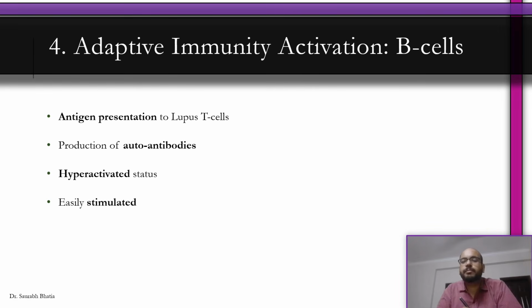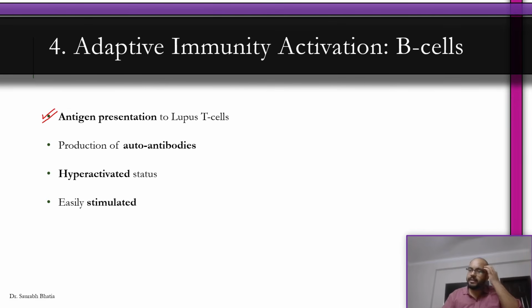So what happens when B cells are activated? These B cells, when they're activated, can also act as antigen presenting cells to lupus T cells, further increasing stimulation. Now remember the dogma of the immune system. Any immune response will increase itself, which is known as positive feedback. It will also make efforts to stop or decrease itself, known as negative feedback, and also stimulate other processes. So that is what is happening.